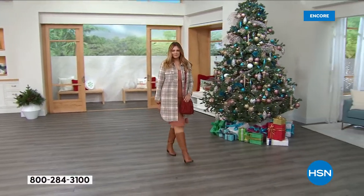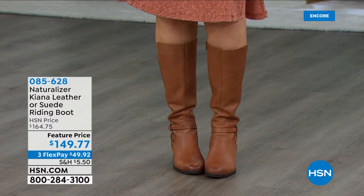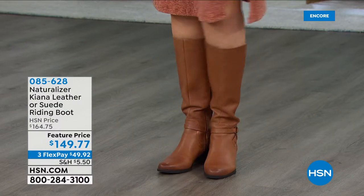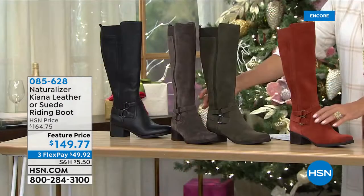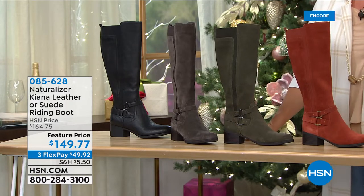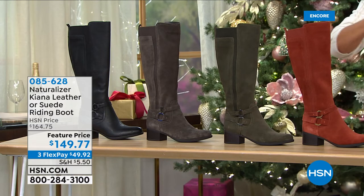This is a wardrobe staple — the Kiana is a classic. Elegant utility — you're going to find something gorgeous, extremely flattering, highly fashion forward, but you get the comfort and quality you know of Naturalizer. Contour Plus technology gives you breathability, flexibility — my favorite trick with any Naturalizer shoe is bending that toe back to see just how flexible it is. It pairs so well with anything — jeans, leggings, a dress. You also get flexibility in sizing: half sizes, whole sizes, medium and wide width. The zipper goes all the way down to the bottom, and you have extensive goring — functional and fashionable.